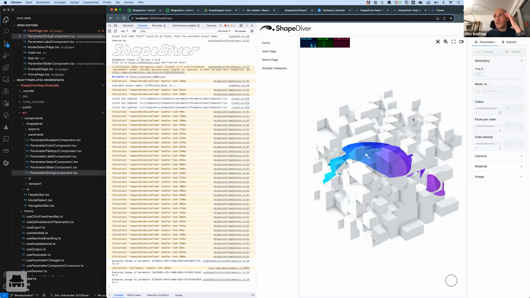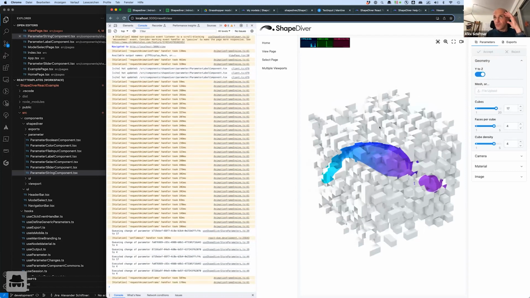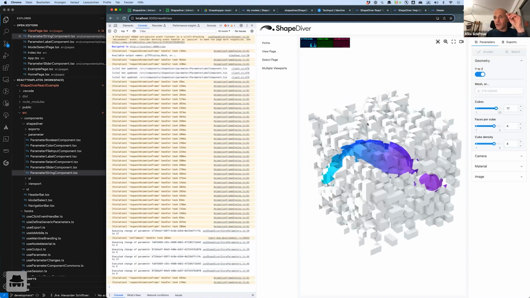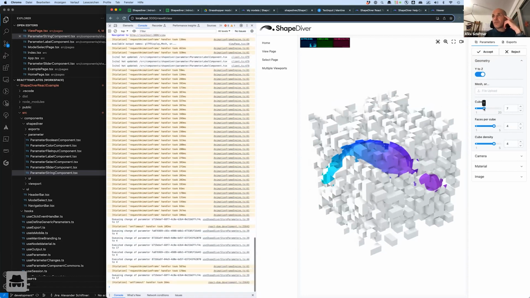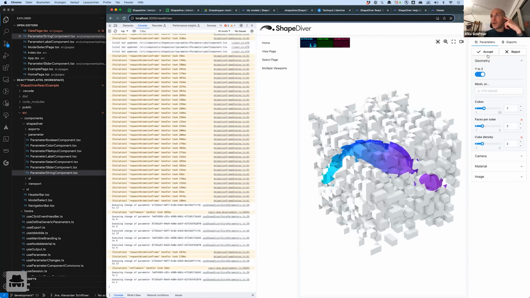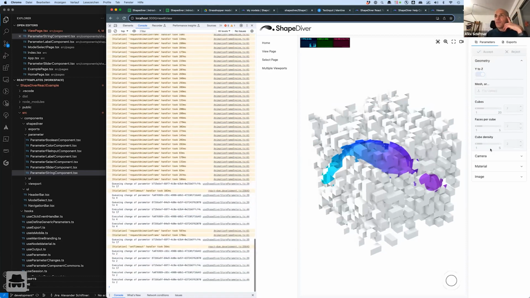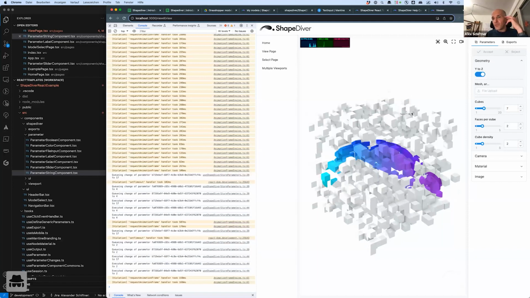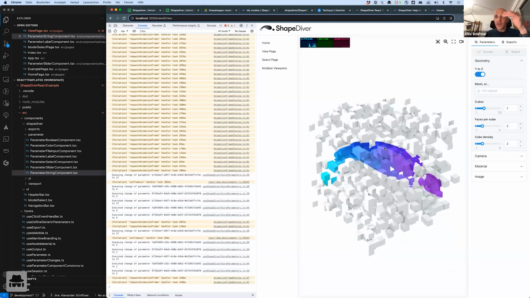So that's useful if in your application you want to make sure the user doesn't do too many changes and doesn't trigger too many computations, right? Which might be resource intensive. It might be that your model computes 10 seconds, 15 seconds, whatever.